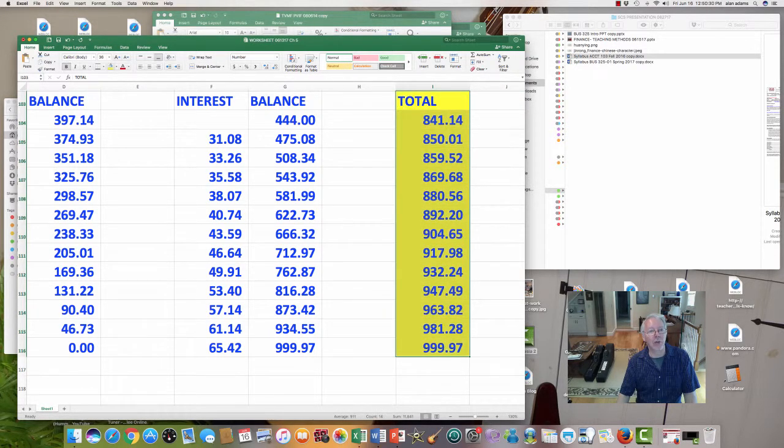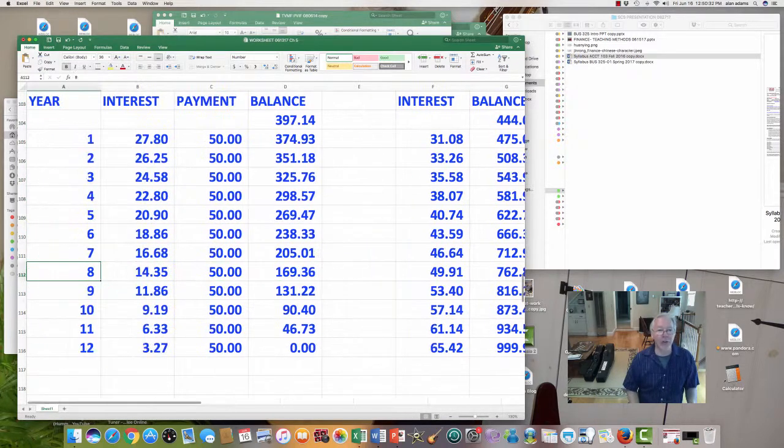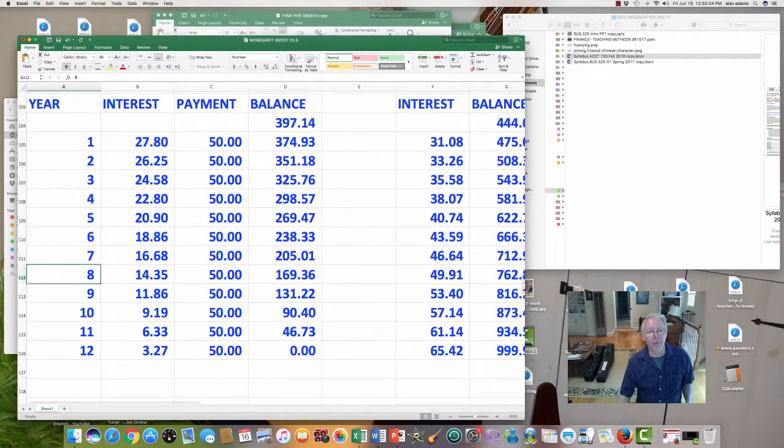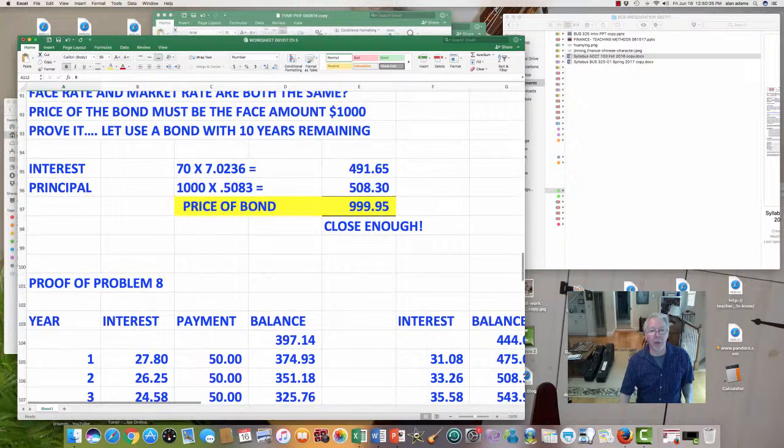I hope you found that interesting. Now again, I never ask you to do proofs in my class, but it certainly helps if you try a proof or two. It certainly helps you to understand the operations of these numbers, and it really increases the faith that you have in them and in the operations that we learn here in this class in how the math works. Okay? I hope that you found that informative.